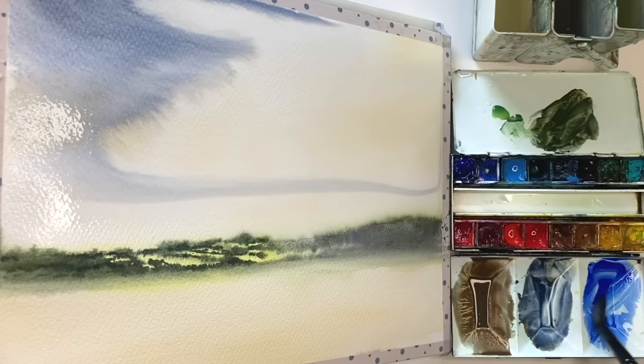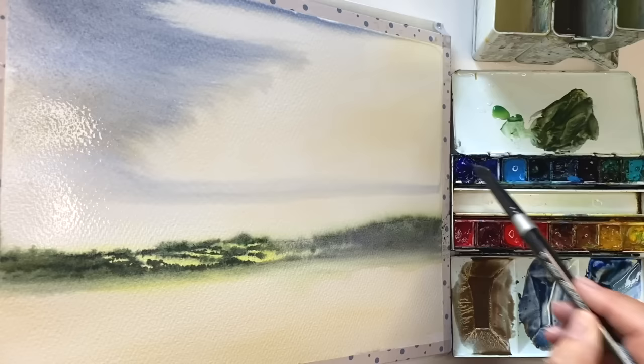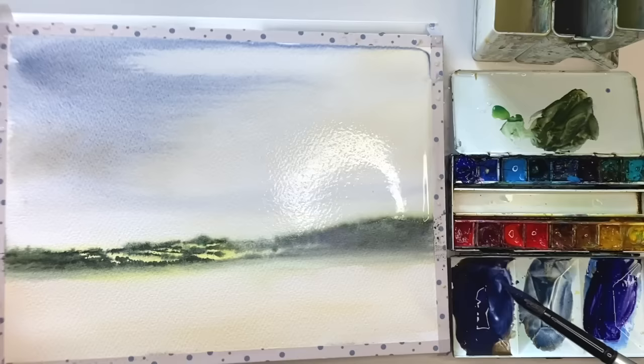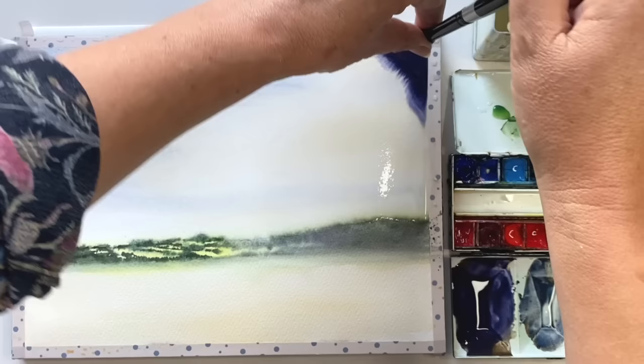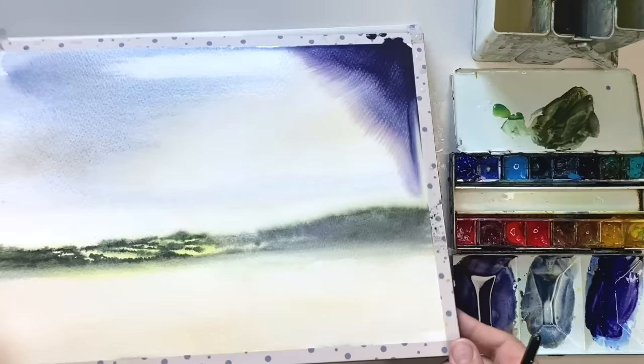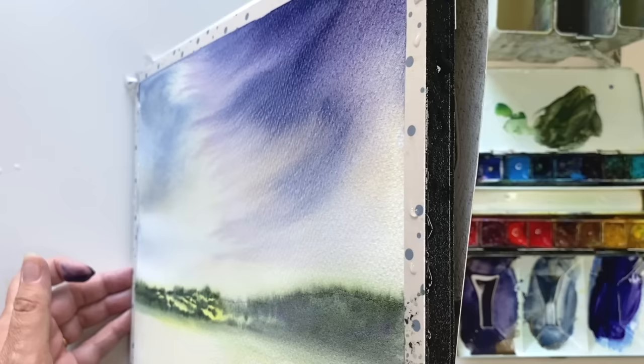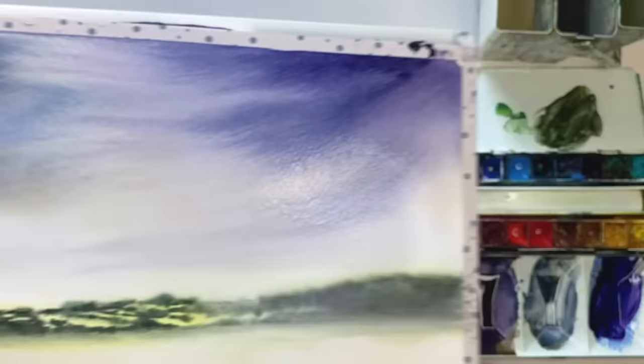You can see the bottom part of that run - I didn't actually intend for that to happen, but just go with the flow, don't panic, and just see what happens. I'm mixing up a slightly darker colour - I added some more ultramarine and by accident added a bit of violet thinking it was Payne's Grey. I'd actually squeezed violet into my Payne's Grey pan for another tutorial. I thought, shall I change that? But this is all about happy accidents, so just go with the flow. I'm tilting and there are puddles of water - I actually quite like that colour, so I'm just going to keep going with it.